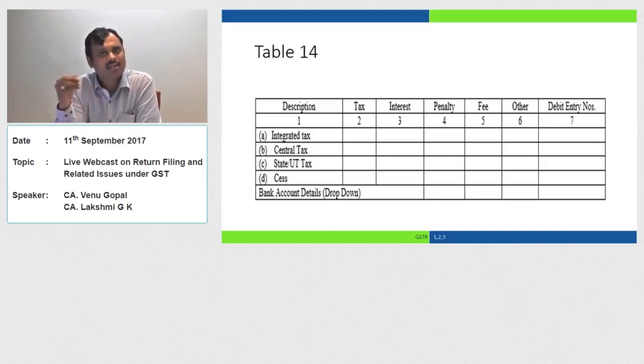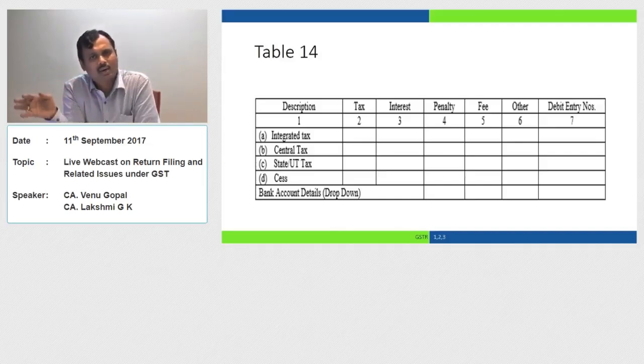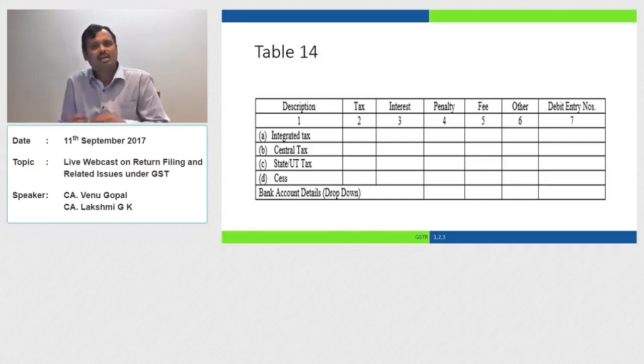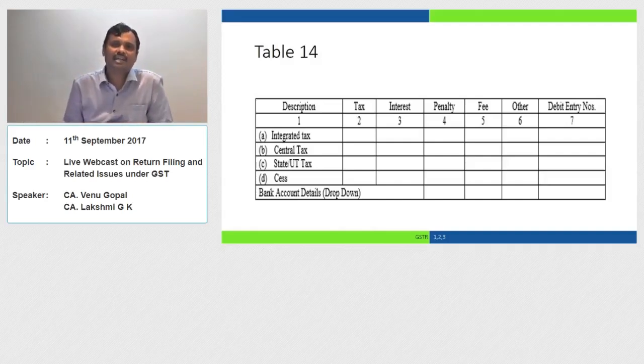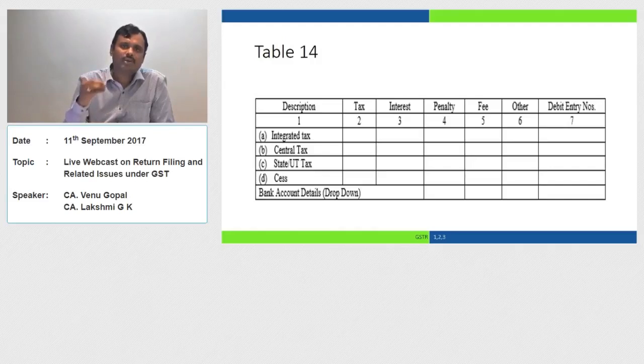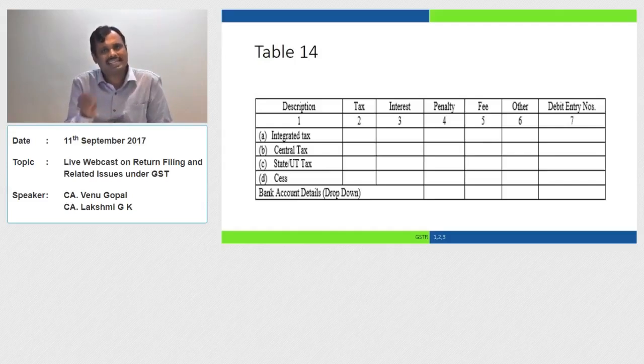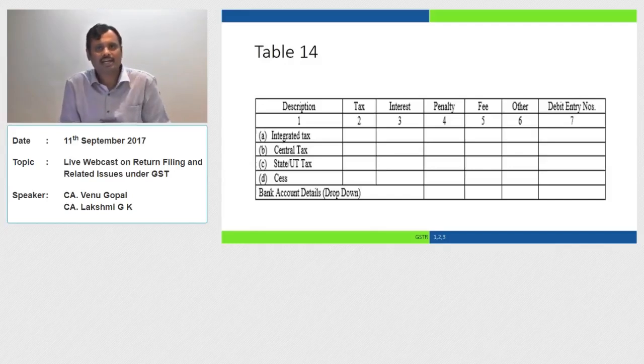This is one area where most accountants generally make mistakes, because whenever they are making payment, they pay under taxes. Under old laws, when service tax was paid, no one had that specific interest. Whenever they were remitting, they didn't bifurcate between SBC, KKC, all those things, and the challans were generated in full and adjusted accordingly. But under GST, you cannot use money paid to one account for a different account. That is all about your table 14, how much money you would want to draw from your bank account.